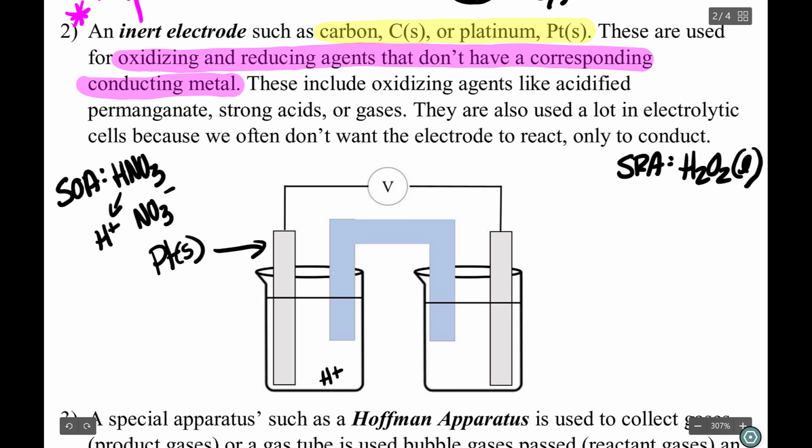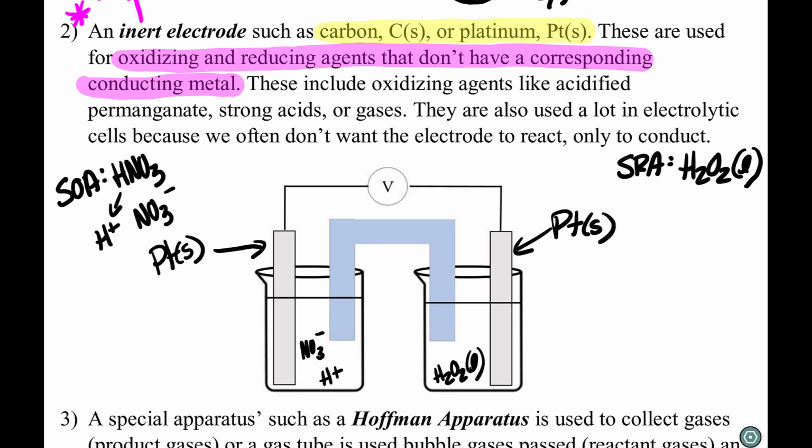So I'd have H plus, and I would have NO3 minus. And on the other half cell, I'm going to put in H2O2 liquid. Now, a common question I would get here is, what happens to the anode? Most of the questions we've been doing, the anode has lost mass. Now, if an electrode is going to lose mass, it's going to happen at the anode, but this isn't true all of the time. You have to have a solid actually becoming aqueous ions.